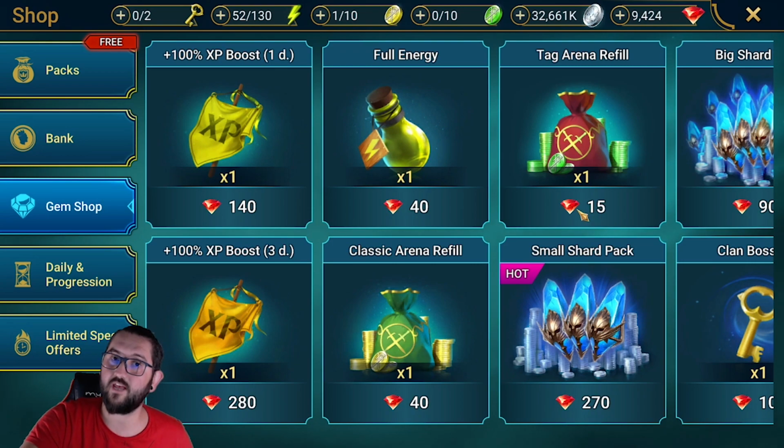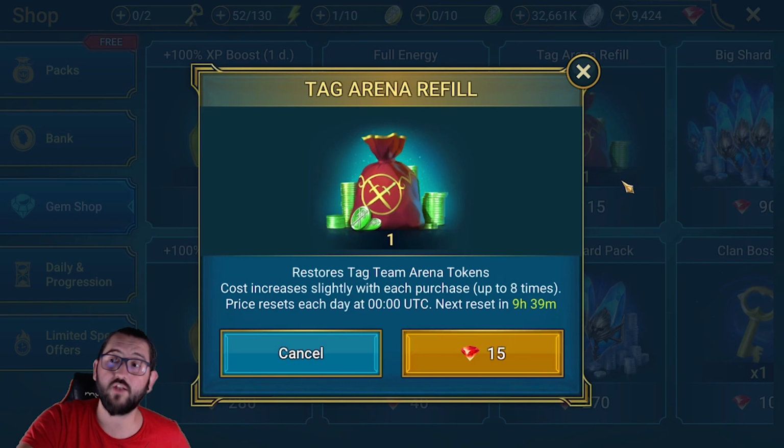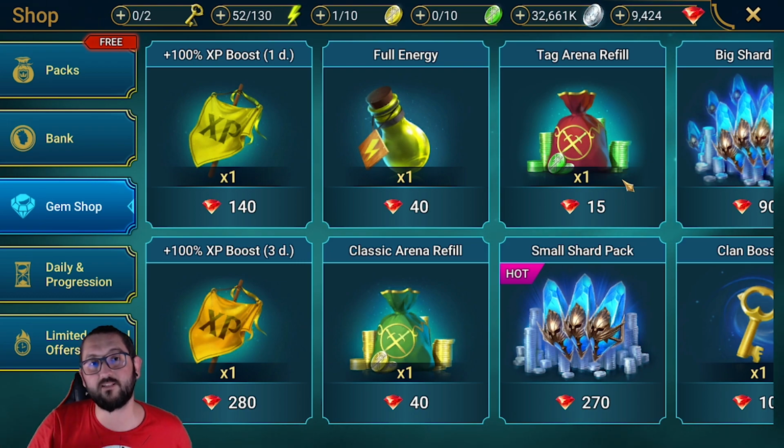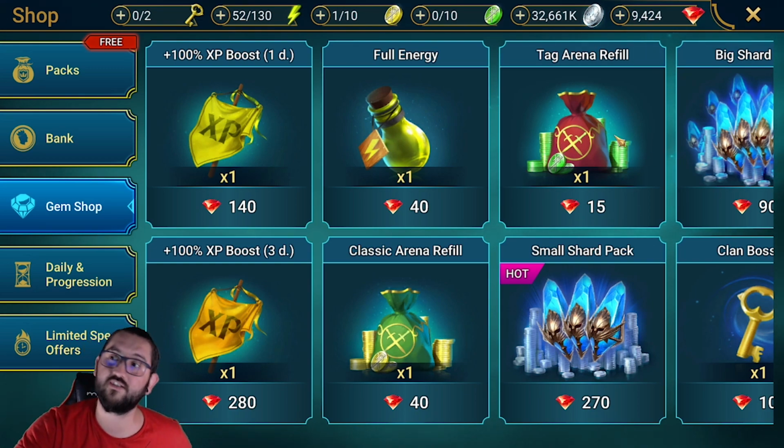This one will stay in your inbox for 24 hours. So you can buy 1 or 2, that's why I said buy it as close to reset as possible. Buy 1 or 2, that way you're gonna get extra battles for the next day, and then the next day you can buy again, and then the next one again, and so on. So this is the easiest way you can make lots of points in 3v3 arena.